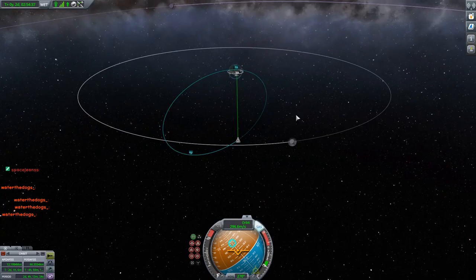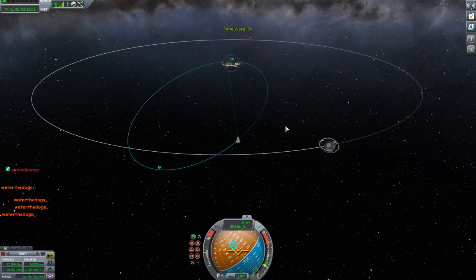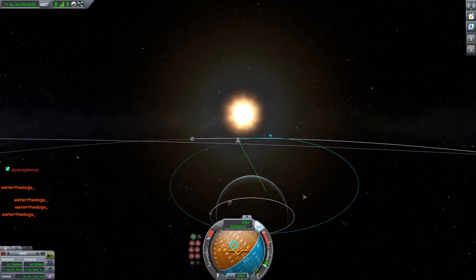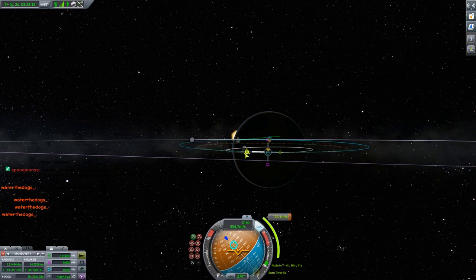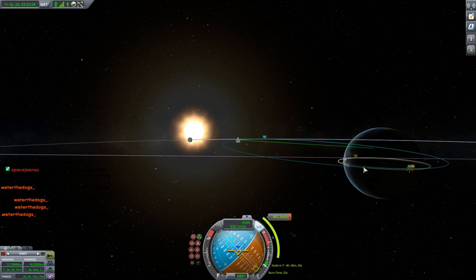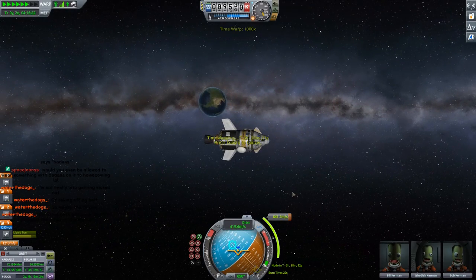We're past our apoapsis or heading towards it? Oh, we're past. Okay. All right, so dump over here. Periapsis. Add a maneuver. Bring our orbit down. Settle on the maneuver. And warp to here. We're on our way back, guys! Woohoo!